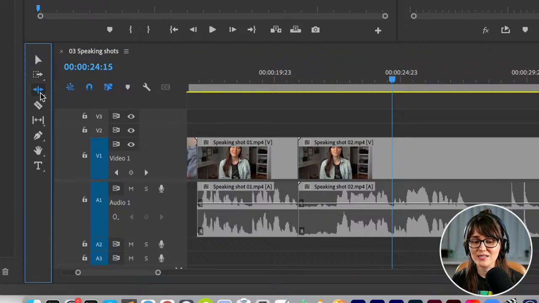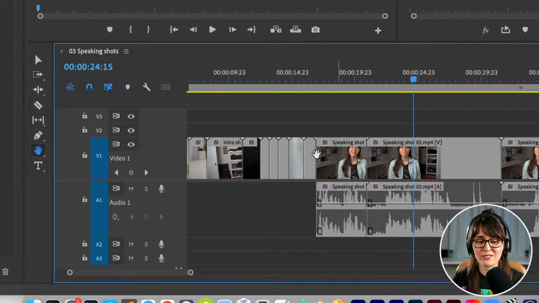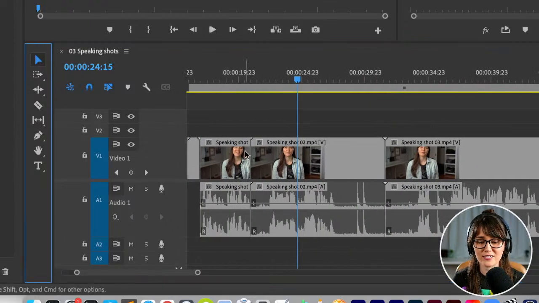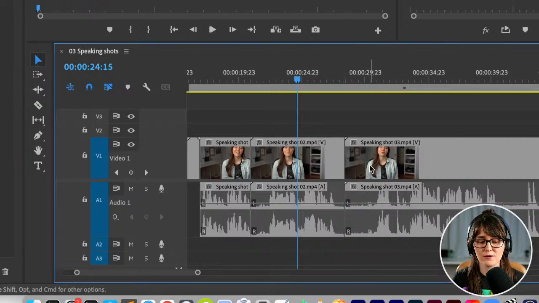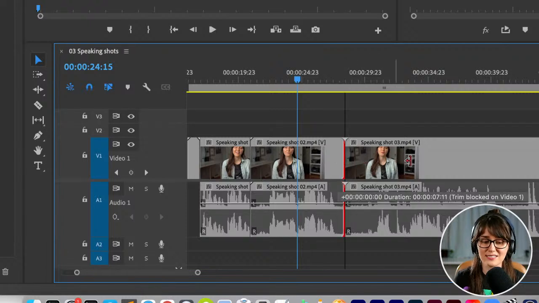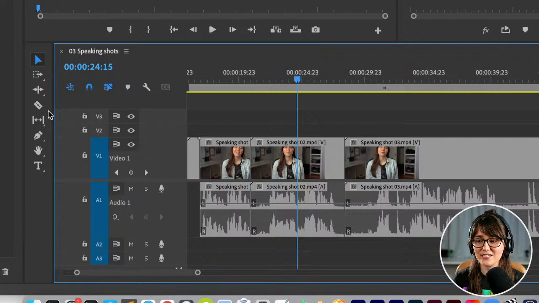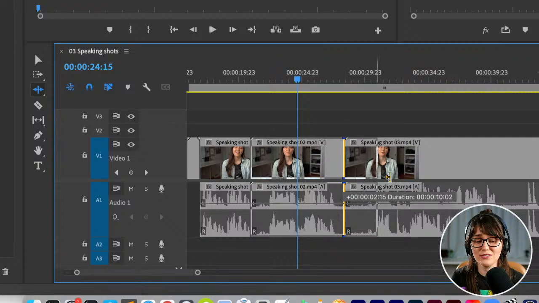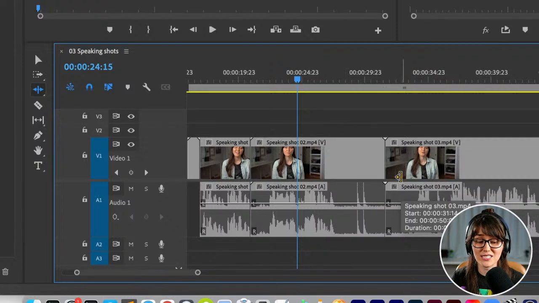So we're going to click this. I want you to notice what happens on our timeline when we have this. Actually, first I'm going to go back to the selection tool because I want you to see. If I click this clip and I try to extend it, it's not letting me go anywhere. If I click the Ripple Edit tool, it's not going to say, yo, you're at the end of the road. It's actually going to let me extend it.